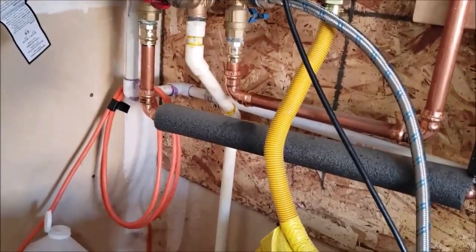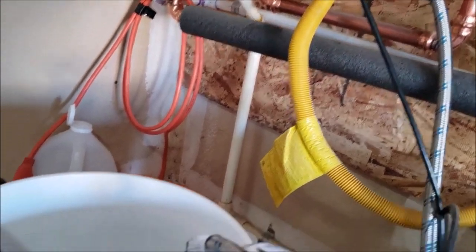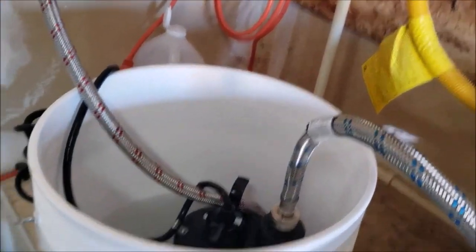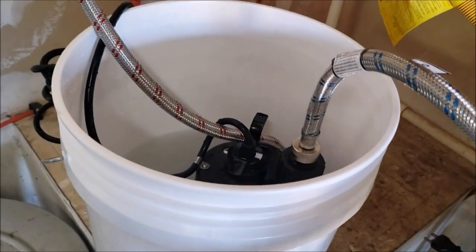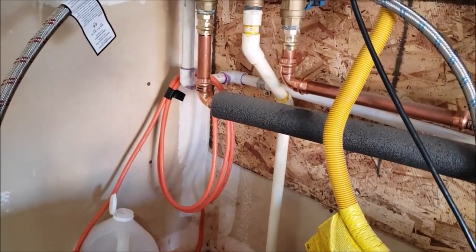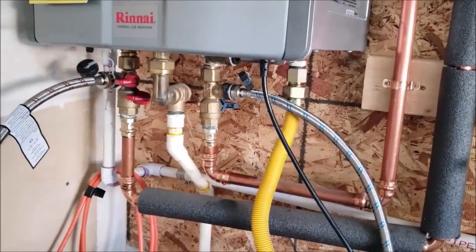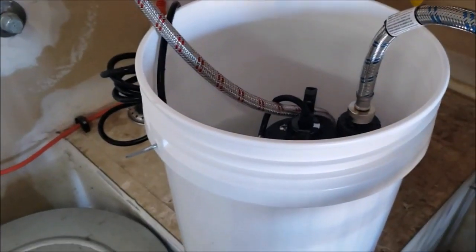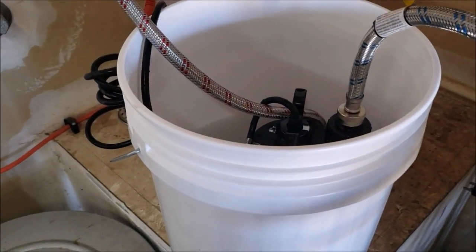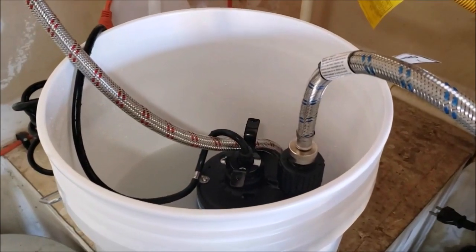And again, 3 gallons of vinegar. You can do 4 if you want, but you're going to let this sit for about 45 minutes to an hour. And then when we get done, we'll do the reverse process of shutting this back down, bleeding all the vinegar out, getting it cleaned out, and then putting it back in service. But basically, you're just going to go eat breakfast, lunch, dinner, whatever you're doing, and wait until this 45 minutes is up.